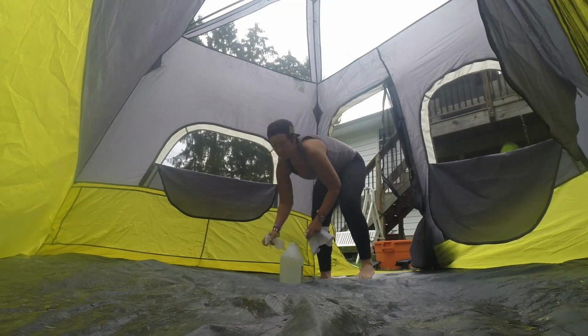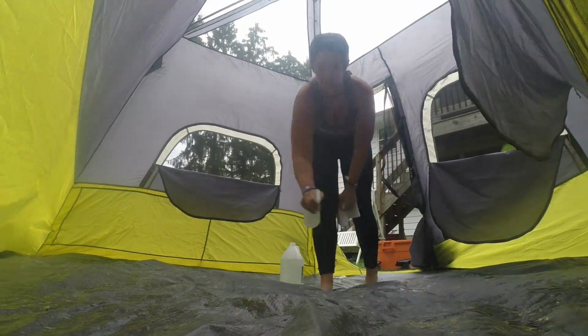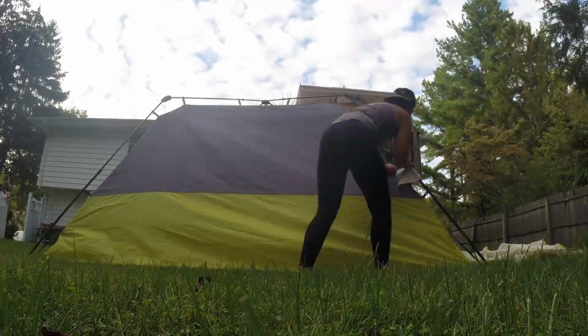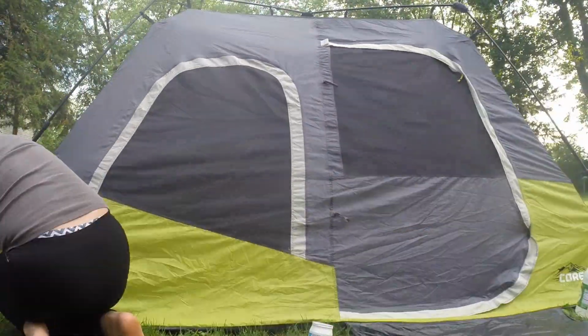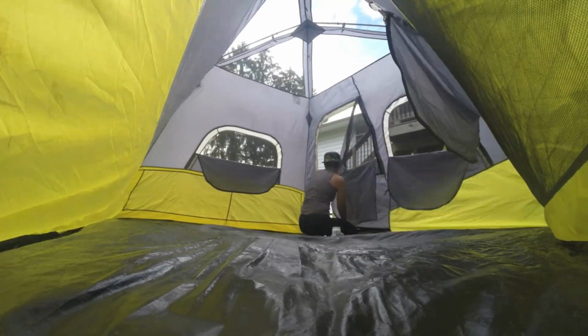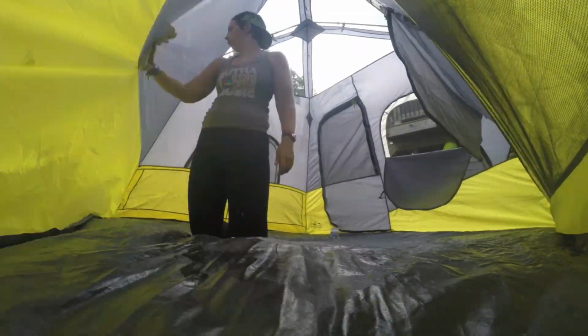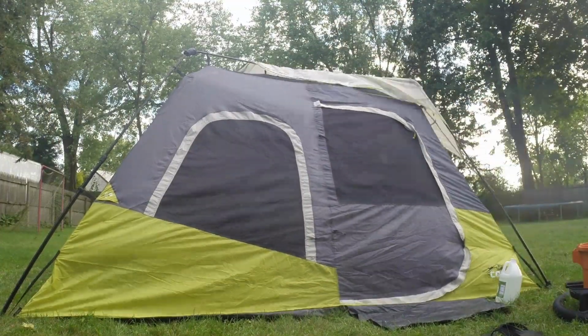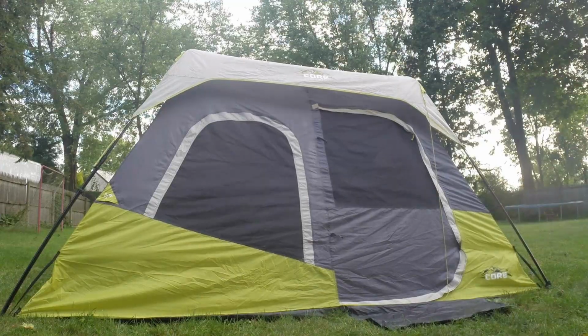Now, this was my first burn in 2 years, and I couldn't remember how I cleaned my old tent. So I did this first just to see if the dust would come out, and I did the top. I did everything, and it looked a little better, but as you can see, it was still pretty dusty. So I decided to try to use coconut oil like I did with my shoes for the leather parts. And then I gave it another hose down and it came out really great.